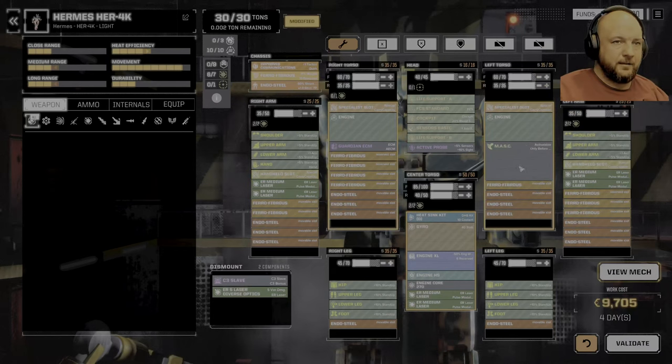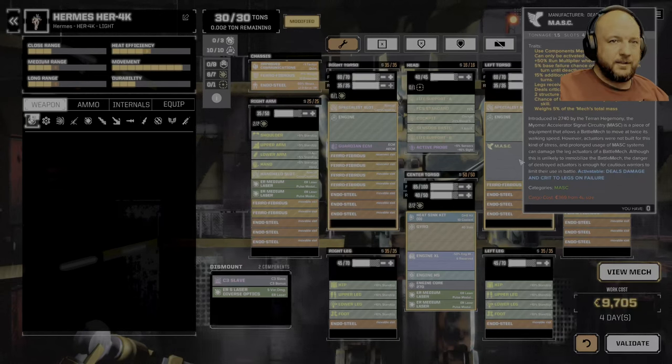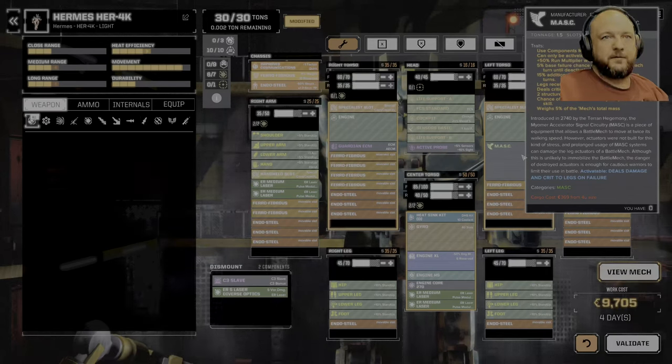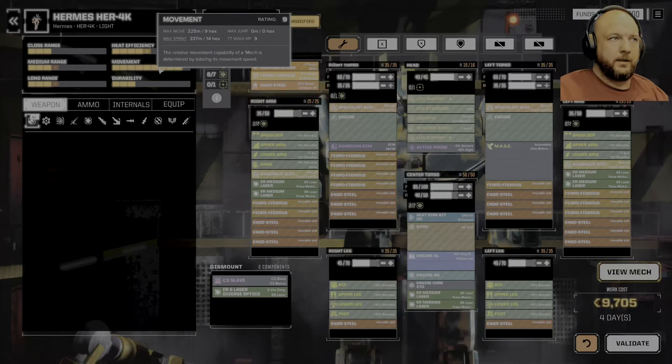That thing is fast as all get out. Do we need that mask? And then it also damages and crits the legs on failure. What's the failure rate? 5% base failure chance on activation and each turn until deactivated, plus 15% additional failure chance on consecutive turns. So you definitely don't want to use that on consecutive turns. But if you're trying to get around, that's plus 50% run multiplier. So that would be, oh wow, yeah, that would be a lot actually. Especially if you're sprinting, holy moly. And then you would deactivate it.